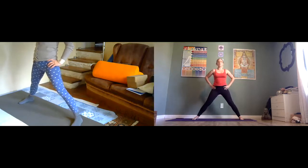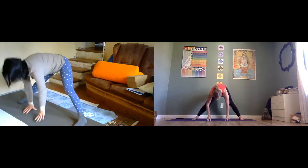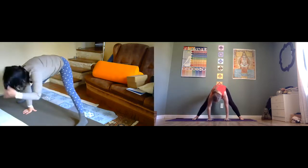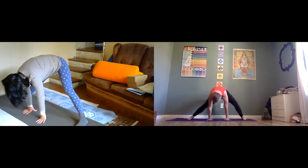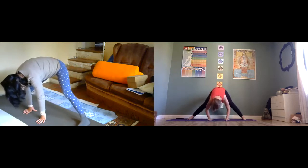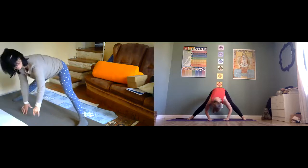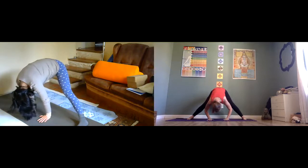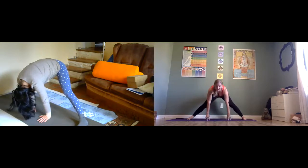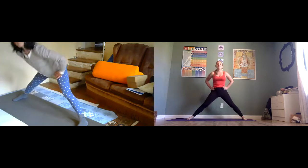The next time you tuck your pelvis back, lead with your heart. Come into a wide-legged forward fold. And take notice if you're locking your knees. If you are, you can heel toe your feet a bit wider to create a little bit of wiggle room. On your inhale, press into a halfway lift. Bring your hands back to your hips and come all the way up.